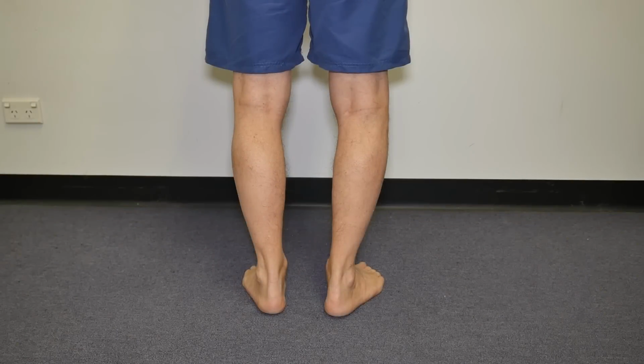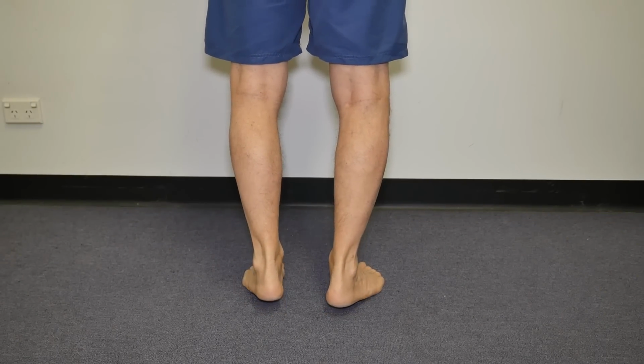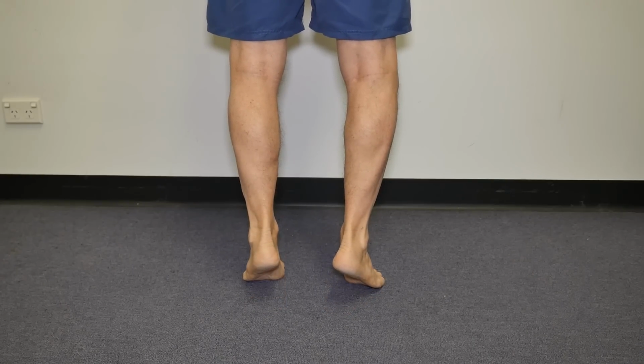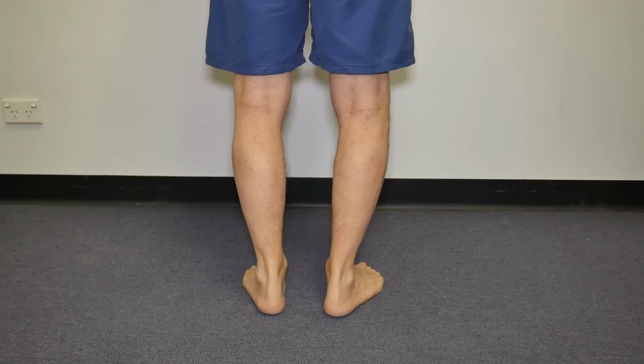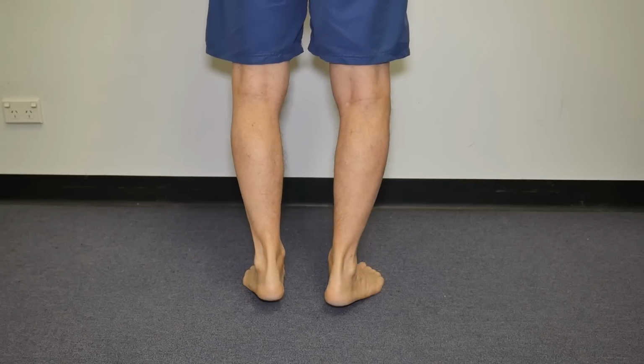We will now do the standing exercises, involving strengthening and stretching the calf muscle. The first exercise involves rising up onto your toes. Stand in front of a wall, with your hands on the wall for balance and your feet flat on the ground at a comfortable distance apart. Slowly rise up as high as you can on your toes and then lower yourself slowly back to the ground.